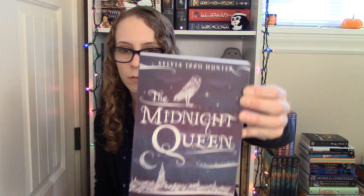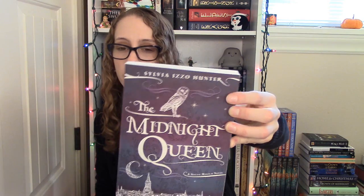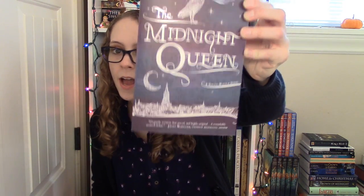I just find this book cover to be really cool. It's all purple, and I really like the white offset with the owl, and I love owls and the city, and it just looks super cool. So I don't really know too much about what this book is about, except for it's sort of an alternate historical fantasy book, I guess, but it looks like it's pretty cool. I will eventually read it one day. If you've read it, let me know in the comments what you thought of it.